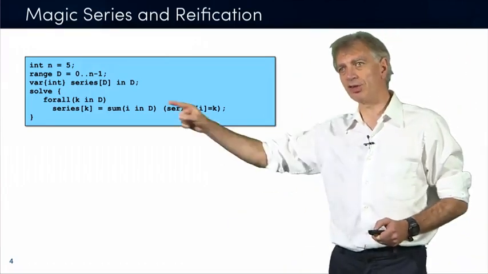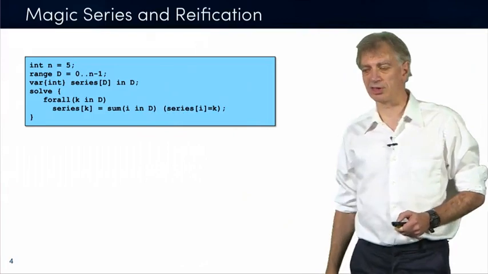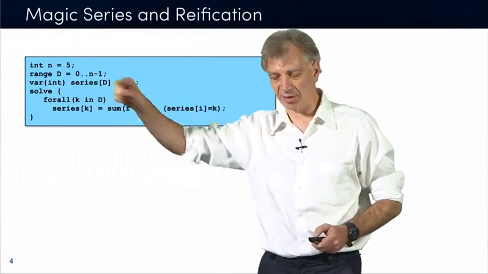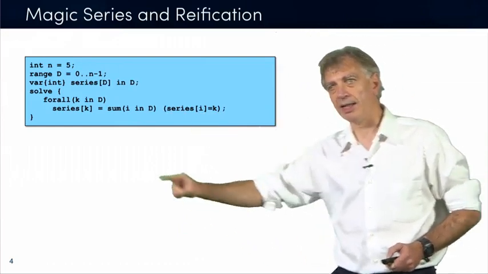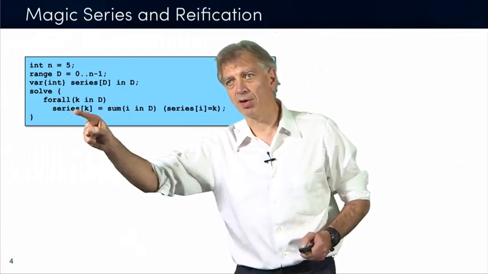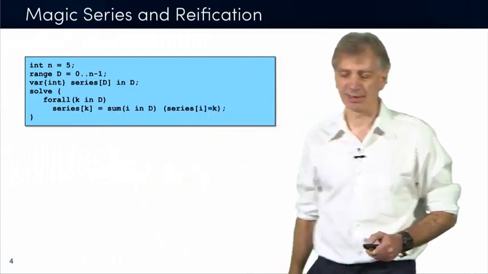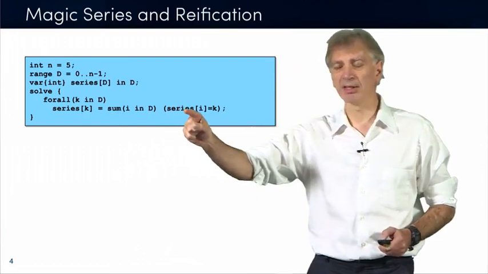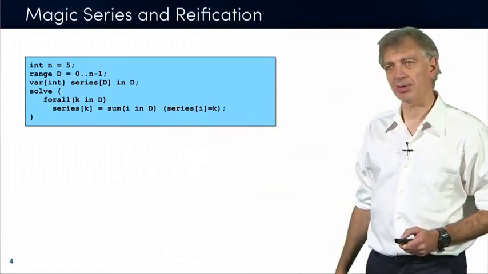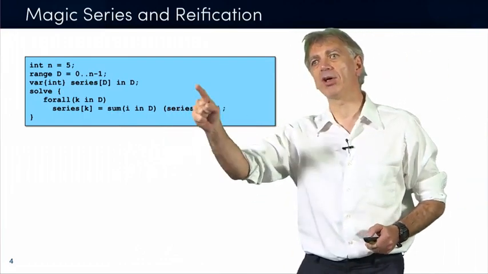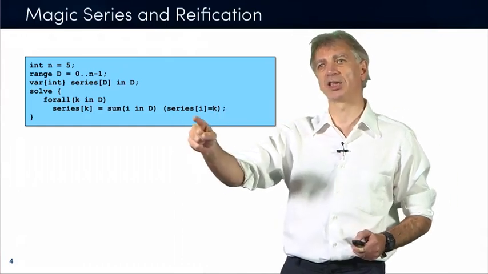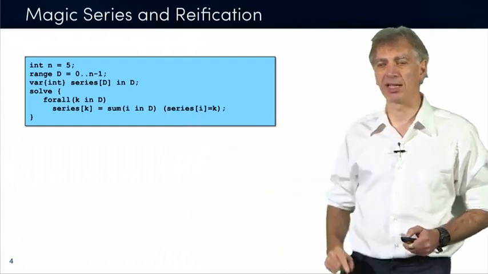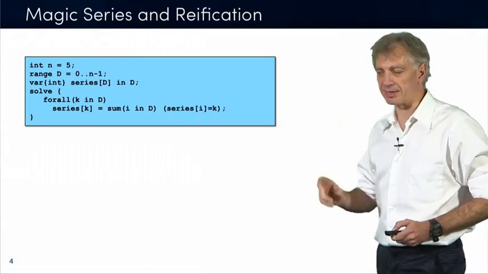What you see over here are the constraints, and that's the most interesting part. For every value k from 0 to the length of the series, you have one of these constraints, and that constraint specifies the number of occurrences of k inside that series. And how do you do that? Well, you have this expression here, which is basically summing for all i inside a series. And what are we summing? We are summing these constraints essentially, this condition, which basically tests if element i of the series is equal to k.